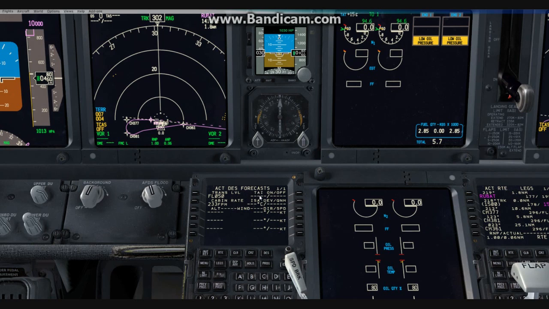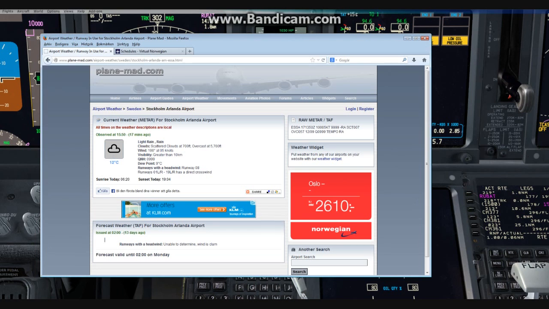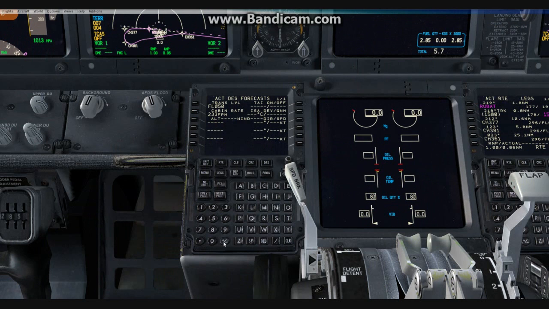This we will only use if we are using anti-ice, but we won't be using anti-ice. So here we have the ESA. It's the same thing here. We need to calculate the ESA, and we have 12 degrees. So the ESA will be -3, and the QNH is 0999. So I'm gonna enter 0999, like so. So that's one thing.